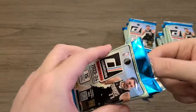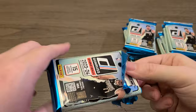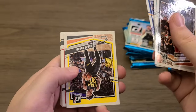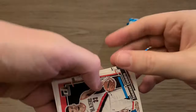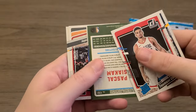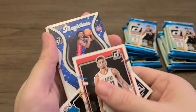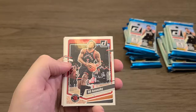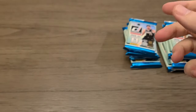On to pack number two. On the top: Spencer Dinwiddie, Derek White, and Bradley Beal — I remember him from his time as a Wizard. Ochai Agbaji. I've got a rated rookie of Tumani Kamara and Jalen Pickett for the Nuggets. Pascal Siakam — I do know this guy, for the Toronto Raptors. And then right behind that is a Magicians insert. Speaking of the Thompsons, there's one right there — Amen Thompson, that's Amen's brother. OG, Buddy Hield, Paul George, Mark Williams, Caleb Martin, and Jamal Murray. That pack was okay.